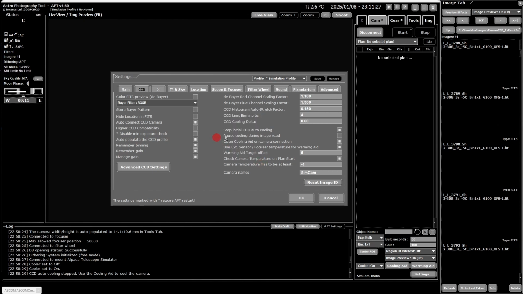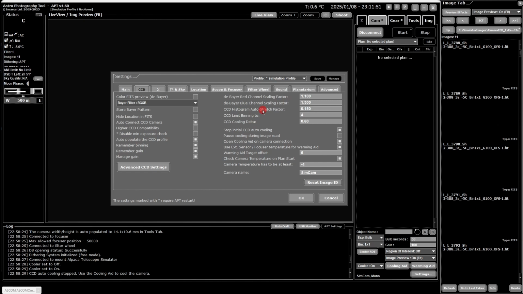Cancel on that. Okay, the next couple have to do with your color cameras, and it's the scaling factor for the red and the blue channels. Green stays fairly constant, so you can scale the red or blue to be brighter or dimmer or whatever you like. It's just to get your colors looking a bit better if you need to.